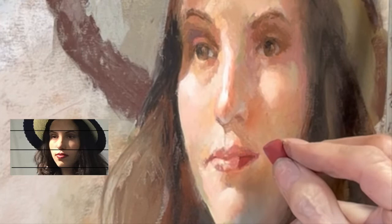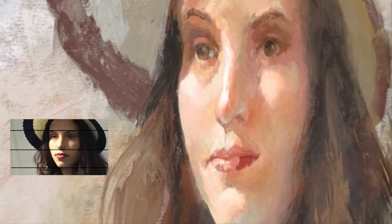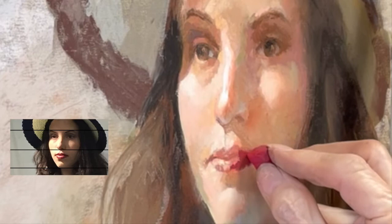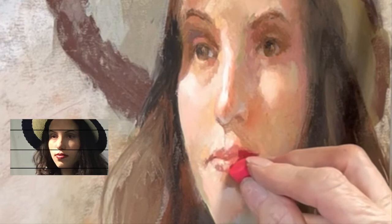So even though I'm using this very dark color right now, it will dissolve and kind of look like it belongs with the skin. Right now, it kind of looks scary. I mean, why would I put that dark color on there if I'm not going to keep it? Because I need it underneath the lighter colors to give them vitality. Adjusting the shape of the lip. How do I actually see it?